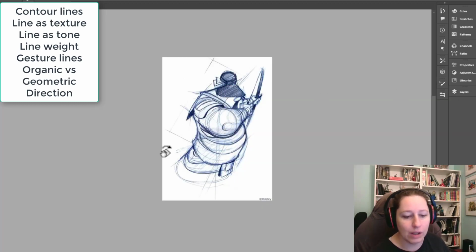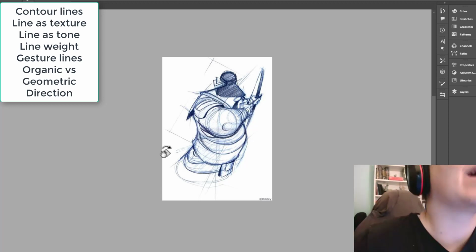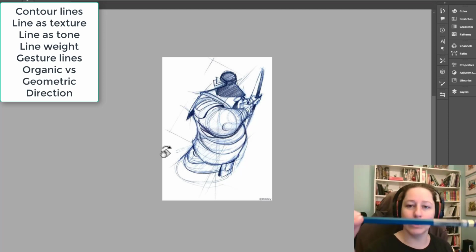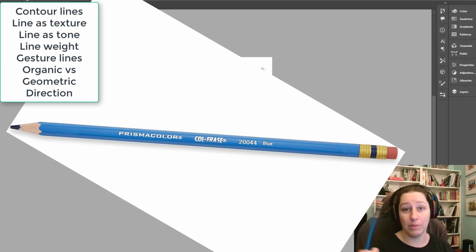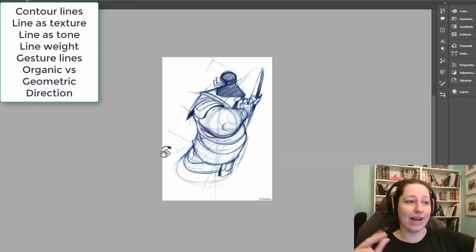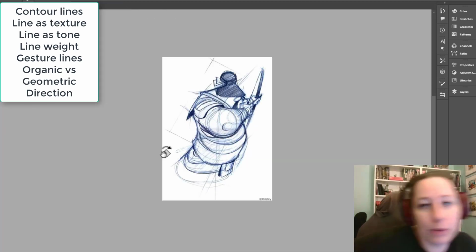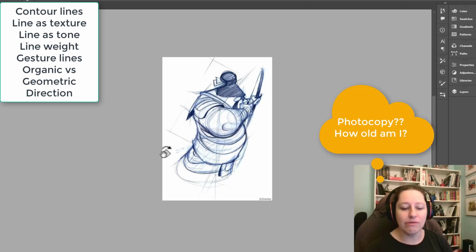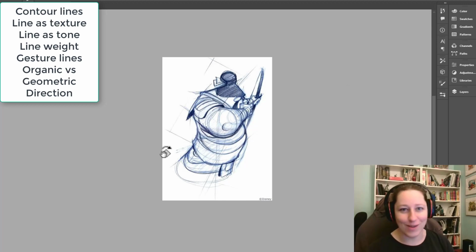So here's a good example of line that's not meant to be clean. It's an exploring line. We have a lot of blue pencil. Back in the older days, let me see if I have one. Let me check my stationery collection. We have a blue color erase, and they come in all different colors, but they are actually erasable. That's what we used to do these blue lines in. You can do them digitally now, that's fine too. But you can also just use Crayola blue or any other blue, because you can photocopy it out. You could scan it and then remove the color after also, and then use an actual pencil to darken your lines in.